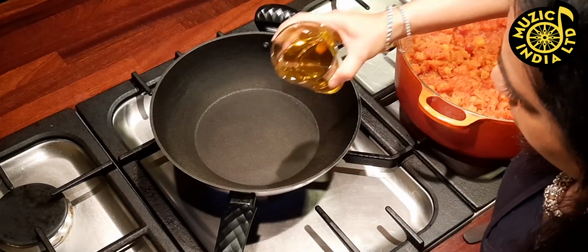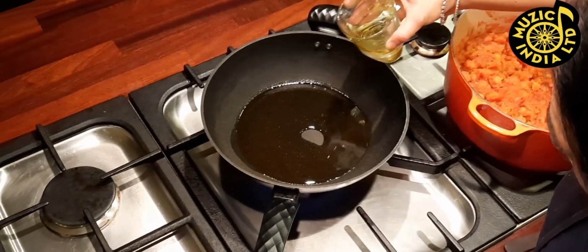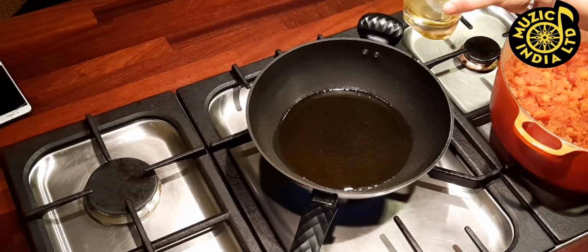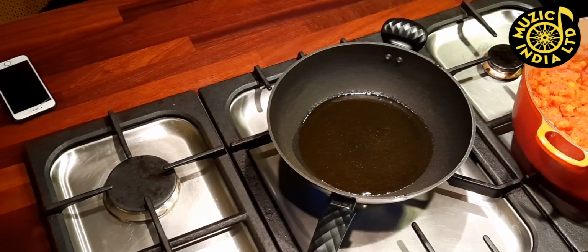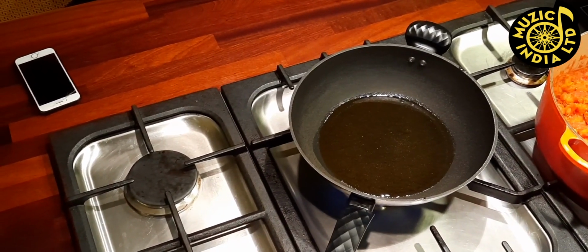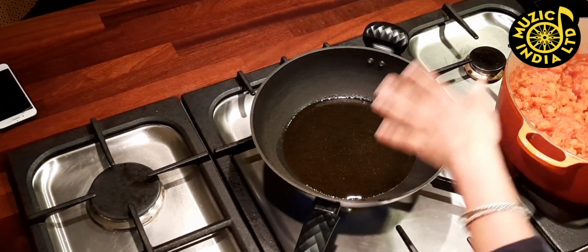Okay. Now in a wok or a thick bottom pan, add most of the oil. I would say about 3/4 of the oil. Leave the rest for later. If need be, we can always add that. Let the oil warm up, and once the oil is warm, we'll add the cooked apple into the oil.